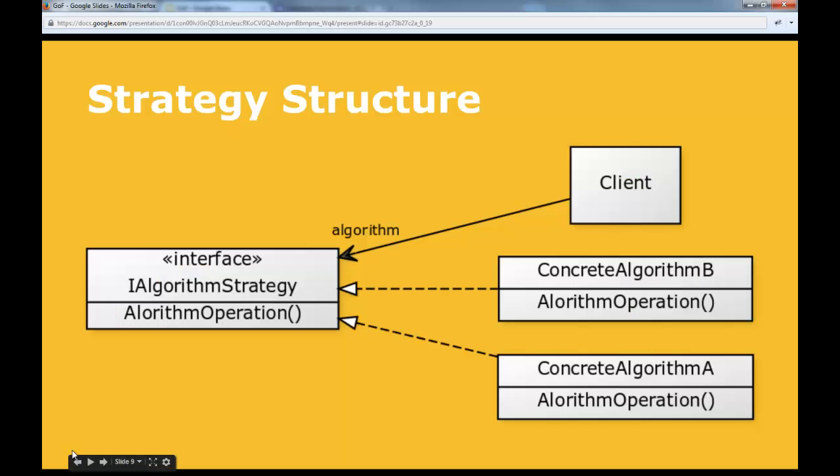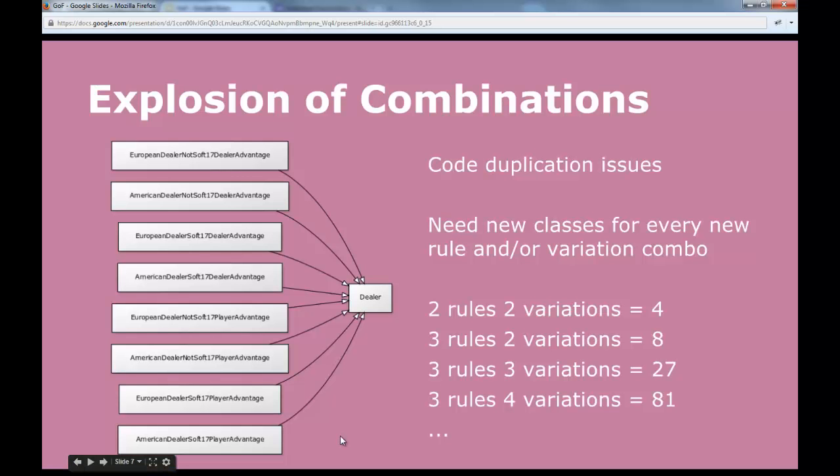So this is the structure, and in our case then we'll be needing 3 different interfaces if we are to support 3 types of rule variations. And we will be needing then the number of subclasses or realizations to these. But this will be 3 interfaces, 4 for each, so 3 times 4, that's 12. So in that case, we will have 12 classes instead of 81 classes. That's a pretty big win.